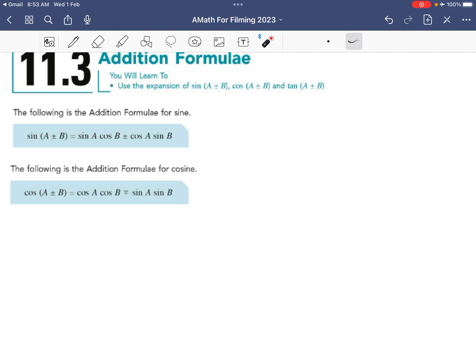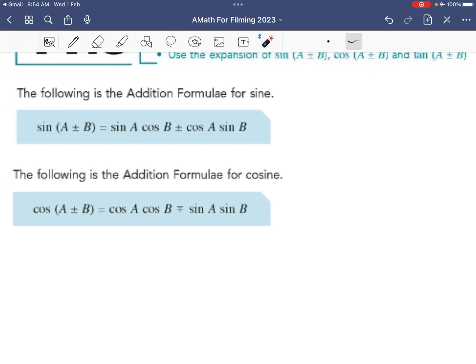For example, we may want to use special angles, so to speak, but not to worry. I'll show you how all of this is done with a few examples. But just pay attention, in case you look at this and go, whoa, what's this? For sine A plus B, usually the plus and minus will follow. What do I mean by it will follow?